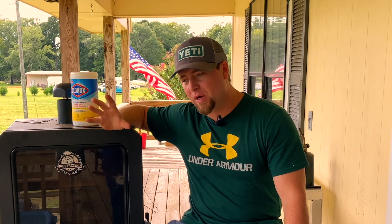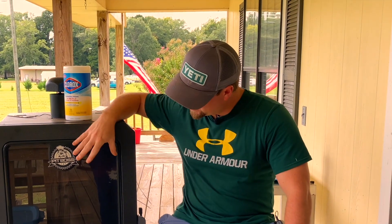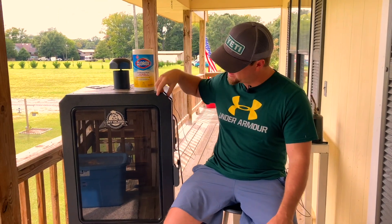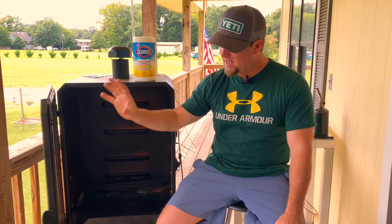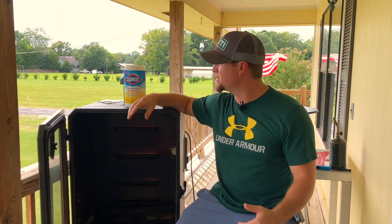If you watched my first video, the way I cleaned my glass was I took the door off — which is very easy, you just lift up — sprayed it with the water hose and scrubbed it with a little bit of Fast Orange. That gets it squeaky clean. That's probably the best method if you've put off cleaning your glass for ten cooks and you've got a thick black layer of soot. But what I've figured out is if every two to three cooks I take these wipes and wipe it down on the inside, it takes everything off with ease. Spend about two or three minutes on it and it keeps your glass nice and clean so you can see your food cooking.